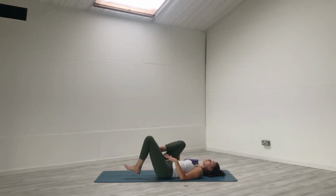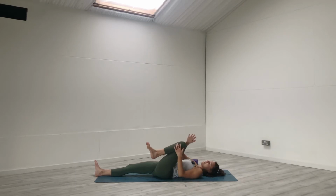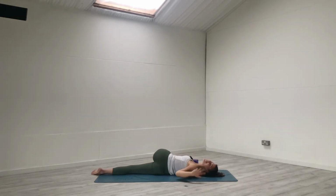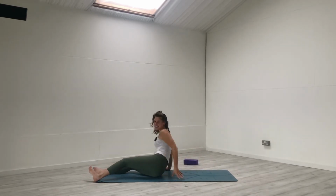And then swap legs. So bring the left knee towards the chest, lengthen the right leg. Take a big inhale here. And on the exhale, bring the knee over towards the right side and lengthen the left arm over towards the left. Deep breaths in this left side. Amazing. Let's bring this right arm over towards the right side. And then the left arm over towards the right side. And then use the left hand to push you up to find a seat on your mat.